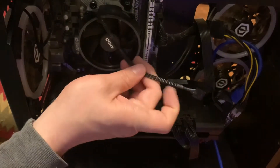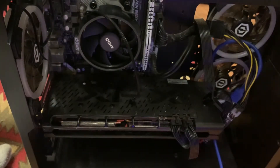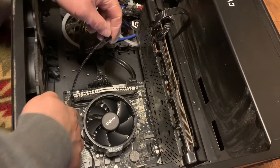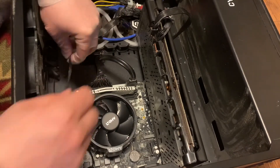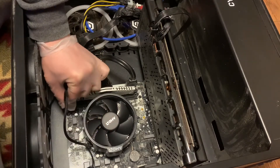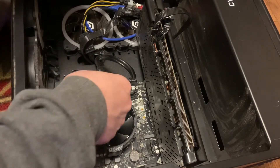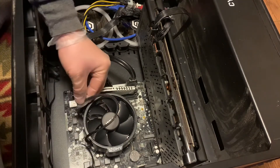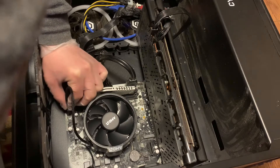We have this installed - you can see when you move it, it's not going anywhere. The next thing is to plug in the CPU fan and then start it up to make sure it works. It should say 'CPU fan' on your motherboard - depending on your make and model it may be somewhere else, but mine is right here near the top. Most computers I've worked on have it up top. Be careful: if you don't plug the CPU fan in, your computer may not turn on because it detects a problem.